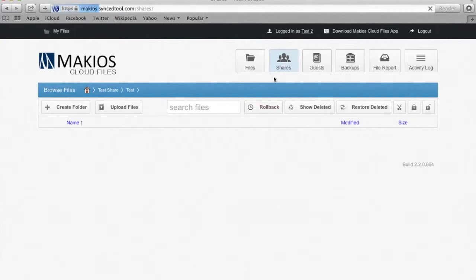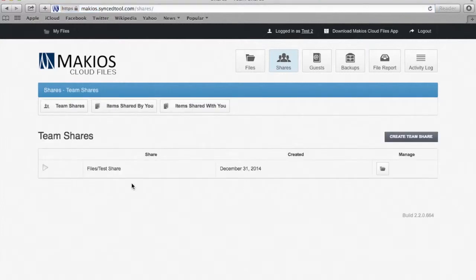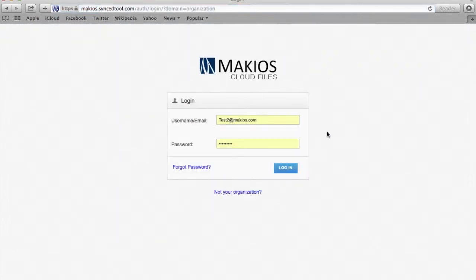Now if I go back to shares, you'll notice that the team share is here as well. And as said before, they can only browse that share. They cannot delete or add or remove people. Okay? They can also get a daily email digest. But as said before, this is off by default as well. This is just a preference. If you would like to do that, that's fine. You could go ahead and enable it, and you will receive that email. Now I'm going to go ahead and log out, and I'm going to log in back into our first test account.